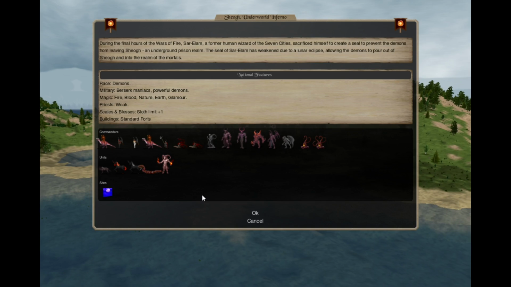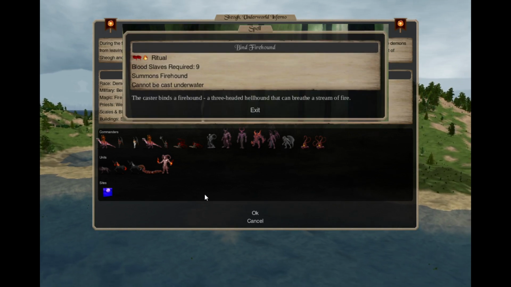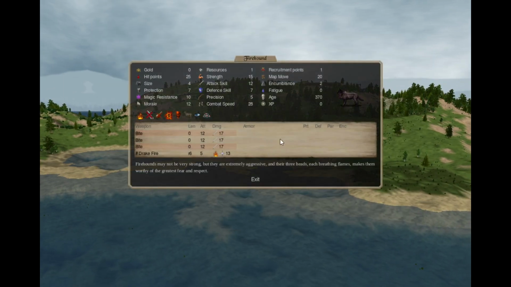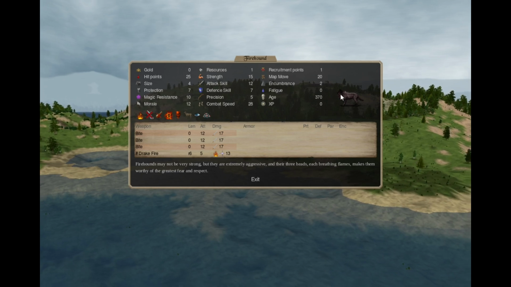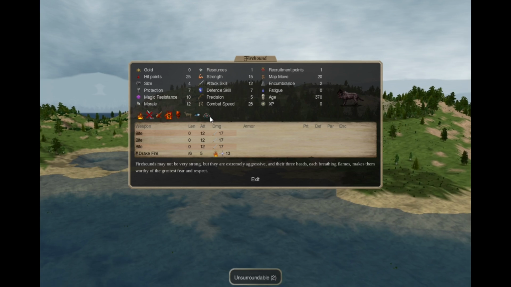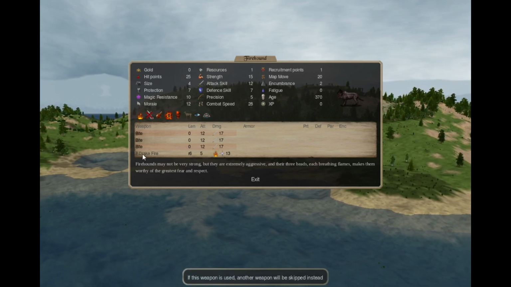First, the summons. In Blood 4 you can cast Bind Firehound. With a Blood 2 Fire 1 spell for 9 slaves you summon 1 Firehound. That's similar to the Hellhound, but has 3 heads and a fire aura, and unsurroundable too. Also, they have Drake Fire instead of the Fire Flare.